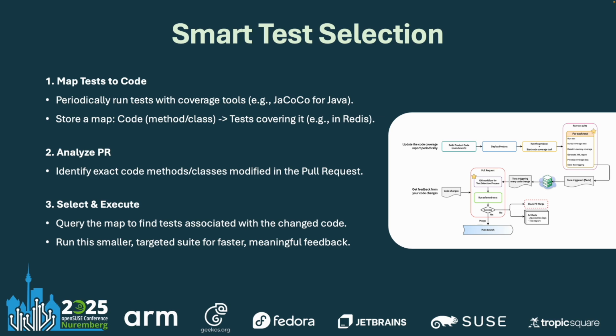The benefits are big because developers get feedback much faster and it's more helpful to their changes. We use our continuous integration resources better, and we are certain that we are testing the right things at the right time. This is a system we have built into a GitHub Actions workflow for Uyuni.